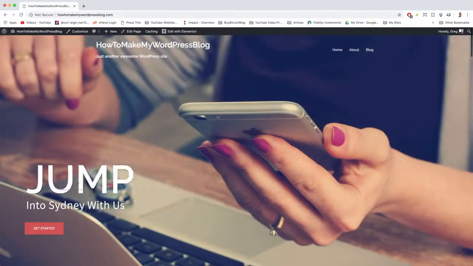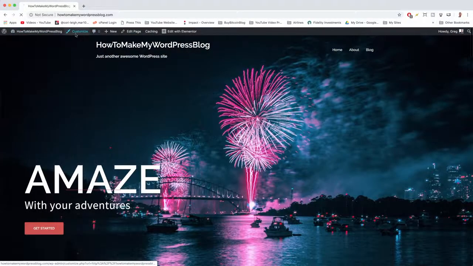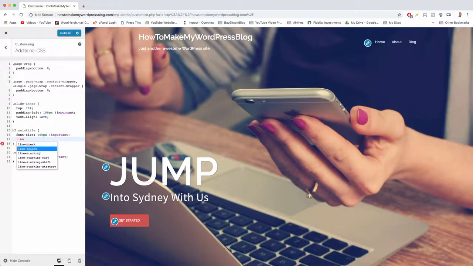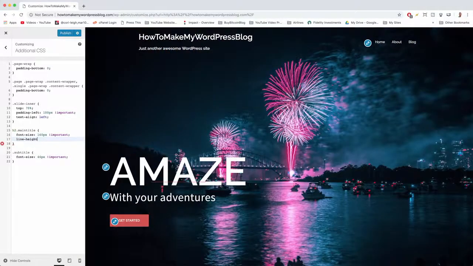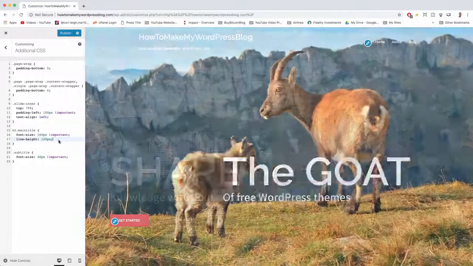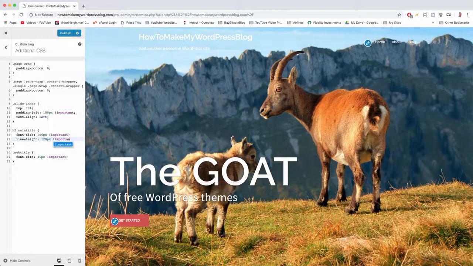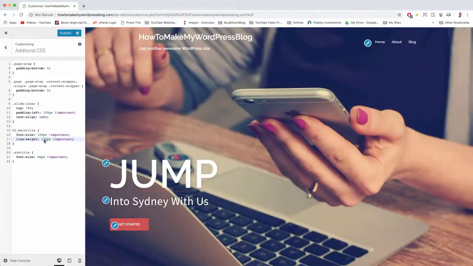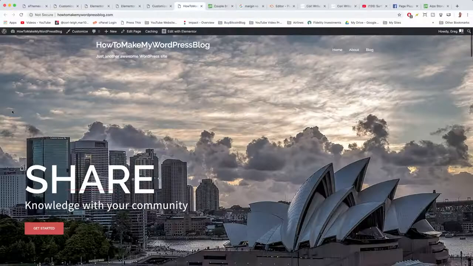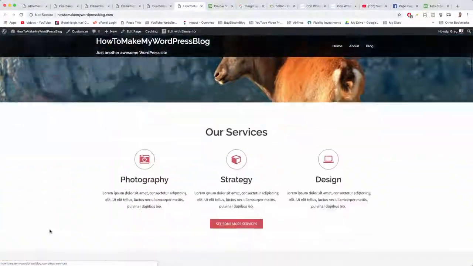Awesome. Okay, and if you see that little red line in the middle of your text, then you have to adjust one more thing, which I believe is the line height. So let's go back to Customize, Additional CSS, h2.main-title, and let's give it a line-height, which is usually a little bit less than the font size, so maybe like 120px. Boy, my typing is bad today. !important, and that should do it. Right. All right, nailed it. And publish. And of course, that Get Started button will still do its job.